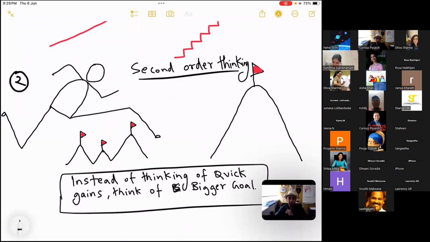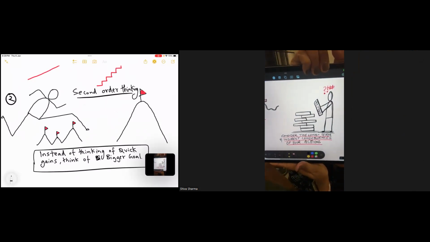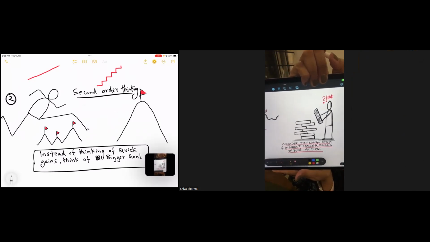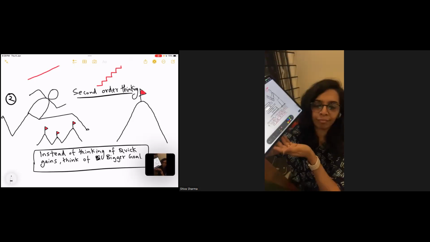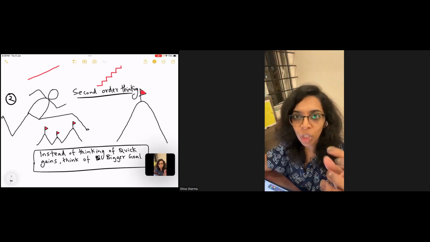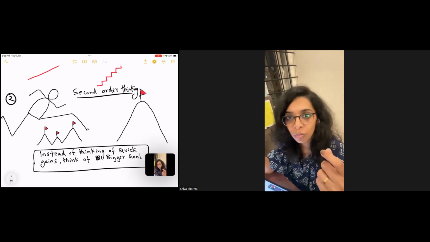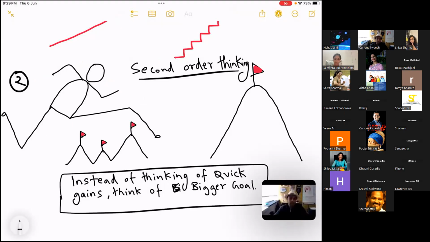Shiva, you have drawn something you want to show? Yes, I have. Nice. So, consider the long-term and indirect consequences of your action. So what you have is the next move. This is good actually. You have to think of the building which you are trying to build and not just the brick which you are putting. There's this brick game, Jenga, where the pieces keep falling apart. So I took inspiration from there. You have to always constantly think about your next step. Otherwise, the whole structure can collapse.